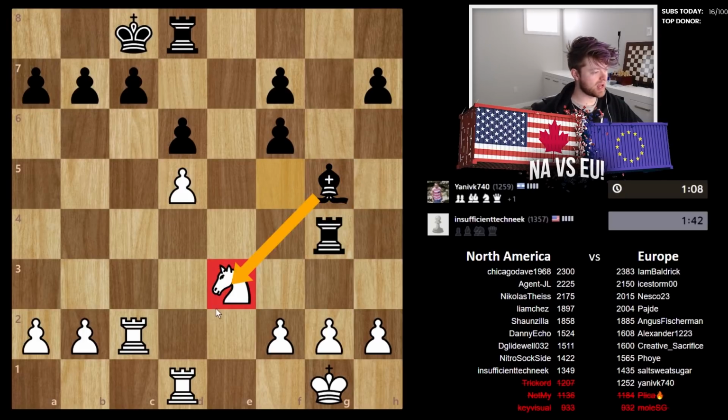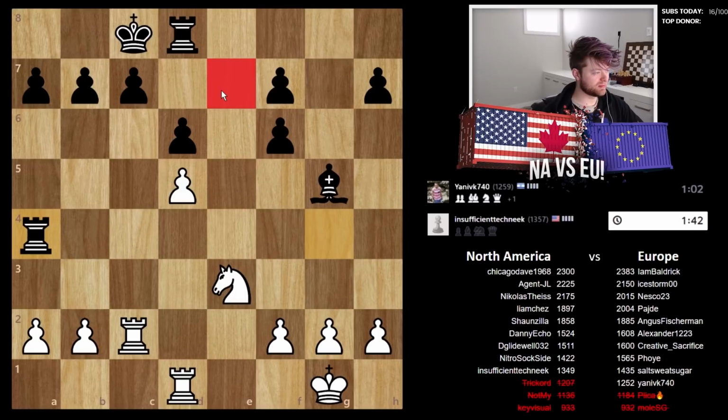Ooh, I don't like this. Why? Because I don't like trading that knight off. It's such a good piece. And after rook there was always knight e7. Man, this knight, I would keep that thing. So powerful.